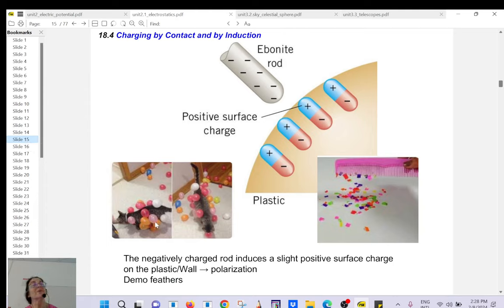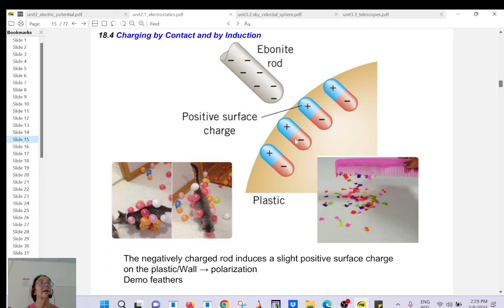Again, here is a demo you can do. It won't be nice for the cat, but you can rub the balloon and then it will stick. Why is it sticking? Because of polarization. This also works with any plastic. You rub it against your hair, and it becomes negatively charged. You can pick up little pieces even though they were not charged to begin with, because they will be polarized. The electrons are not free to move far, but they can be moved a tiny bit inside the molecule.